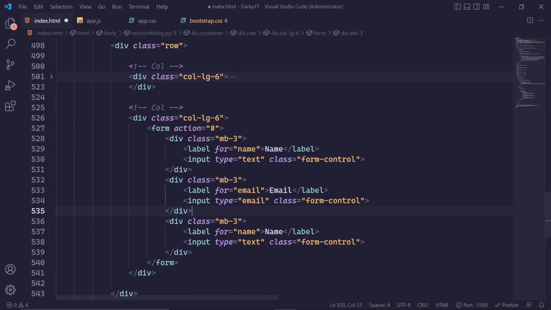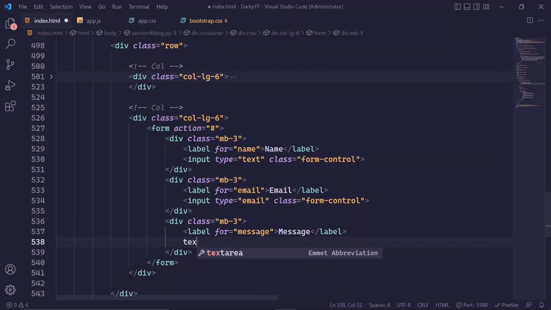All right, and here I'm gonna put message, and this is going to be a text area. I'm going to remove this ID and columns. I'm going to leave the name as it is, and let's give it a 4 and add a class form.